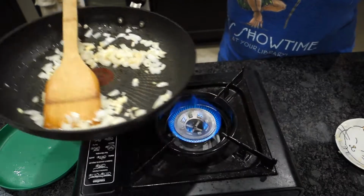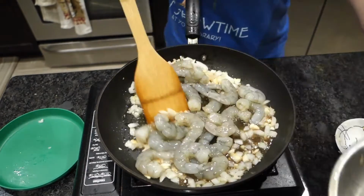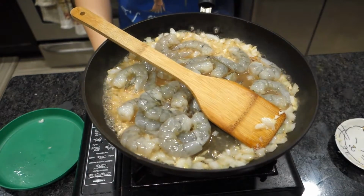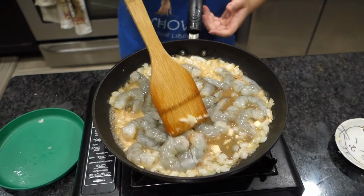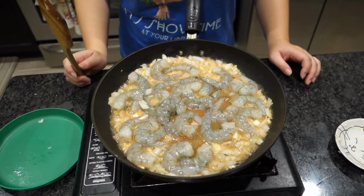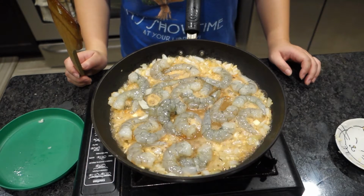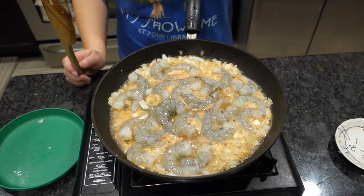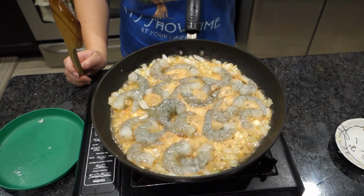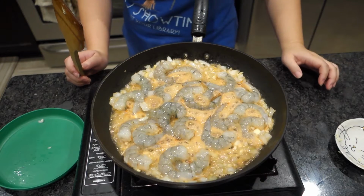But this time we want to turn on our flame, okay? Just add it in. Okay, just let it cook. Now we want to make sure it reduces all the moisture while it's cooking our shrimp, so you don't want to put on any lids, and you want to make sure you have the fire up high.